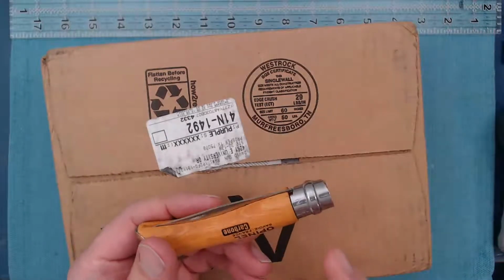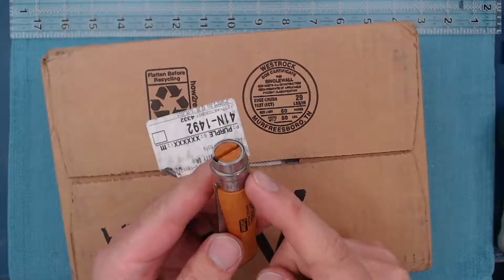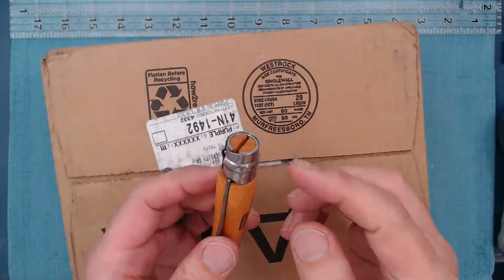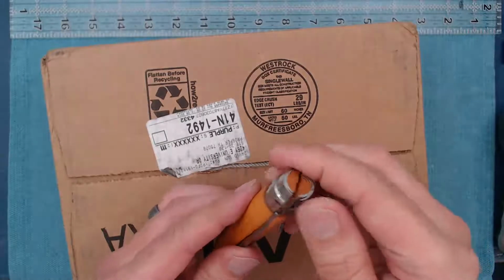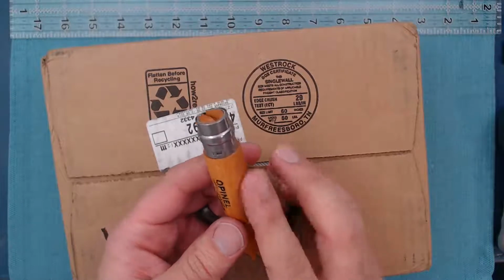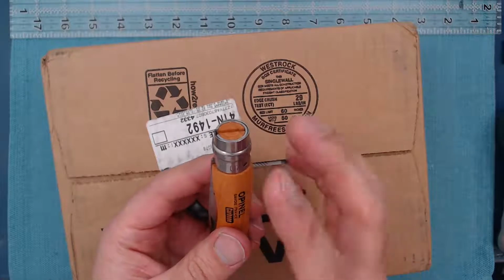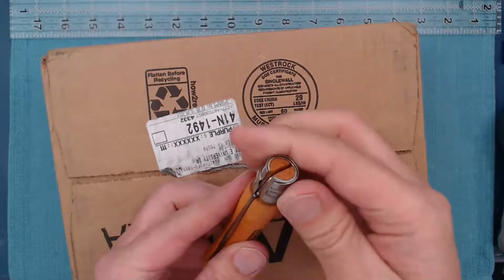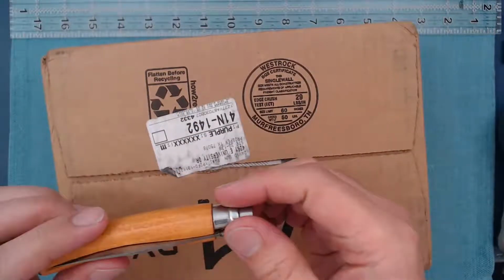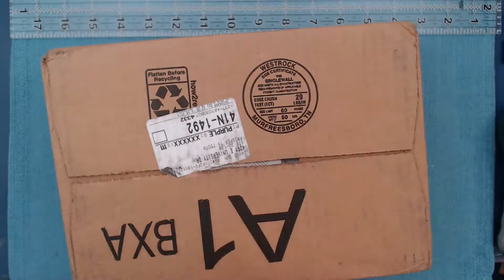Also on Kickstarter, everybody probably knows about OpenL, but there is a pocket clip that is being developed on Kickstarter now, and I think he's almost funded for the whole thing. It replaces this little locking ring, and it's not the prettiest pocket clip for it, but it's on Kickstarter now. It's like $14, and you can just change this little ring and actually have a pocket clip for it. It's a neat idea.